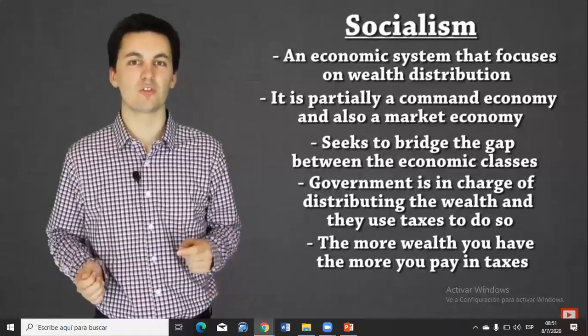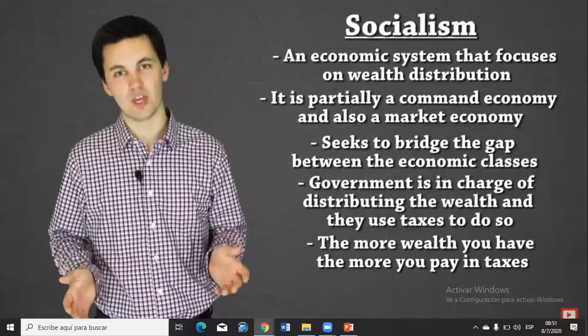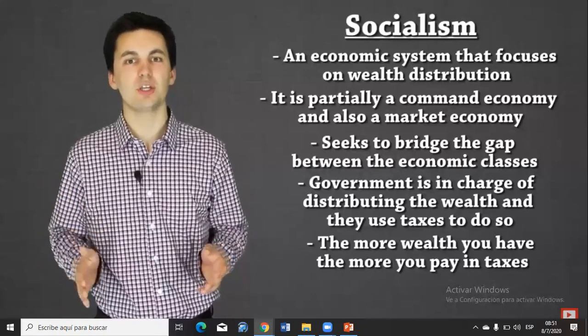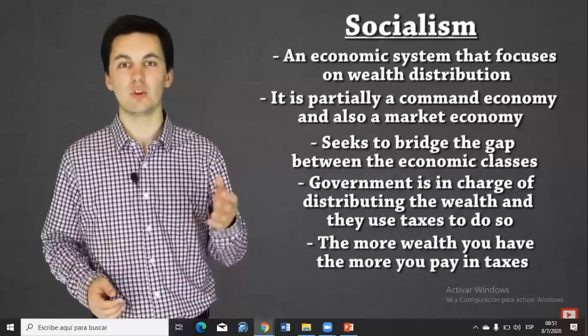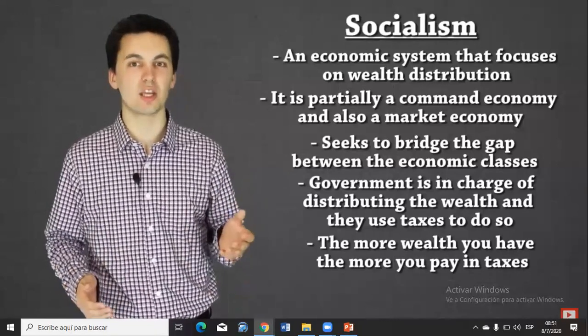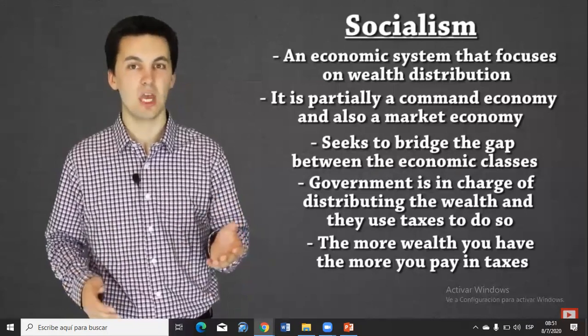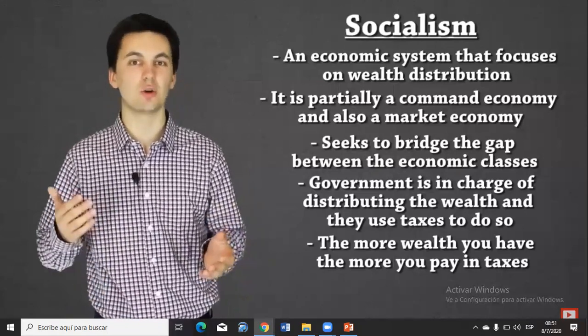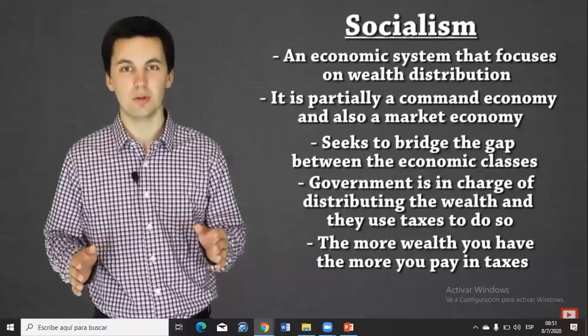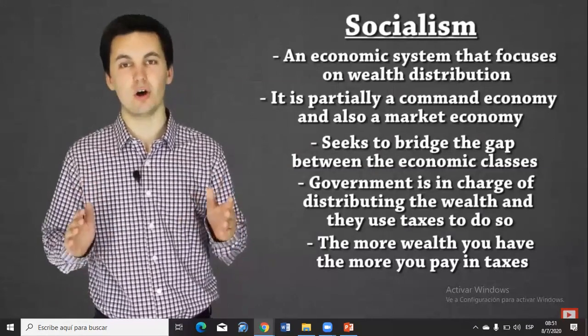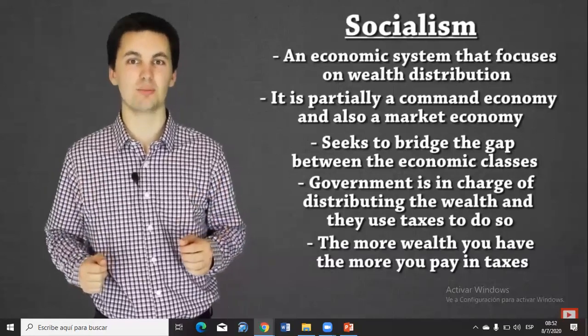Now, this is one of the controversial things with socialism. Some people say that you shouldn't just tax the wealthy because they have done well in society. Others, though, point out that maybe the wealthy have benefited more from society and they should give back to society. And then again, there's a counter argument saying they could donate to charity and make their own decisions. And you shouldn't just punish people. We could go back and forth on these things all day, and in class, I am sure we will be debating this.